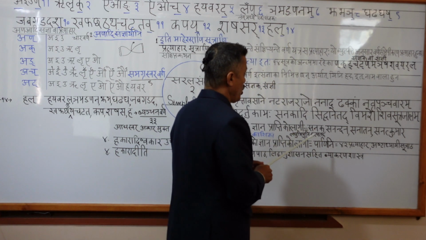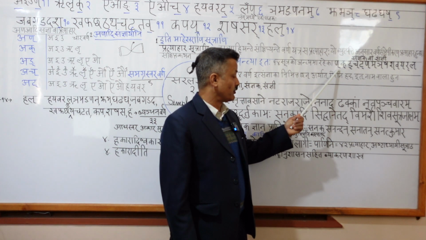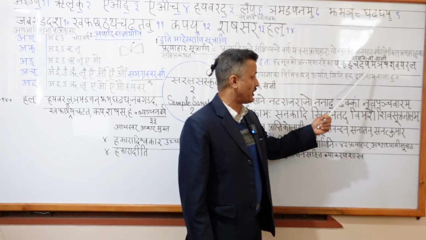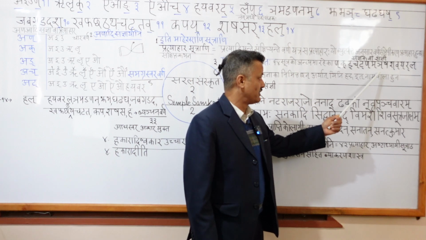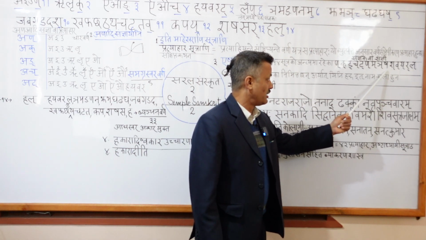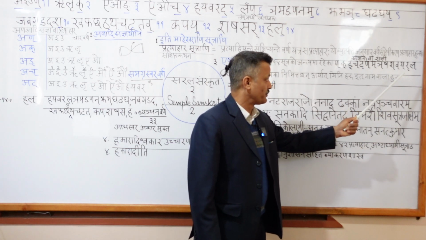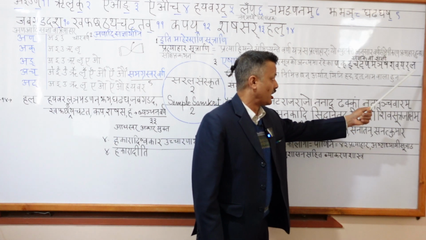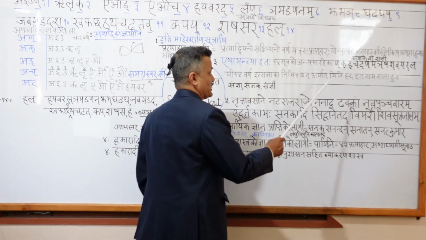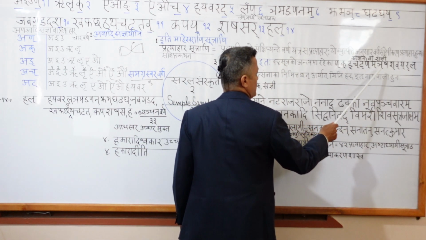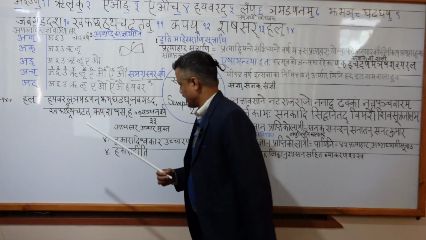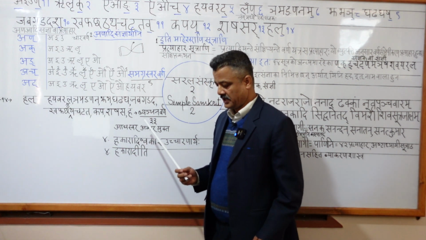Thus, you omitted Ra from group 1, Ka from group 2, Nga from group 3, Cha from group 4, Ta from group 5, Ra from group 6, Ma from group 7, Ya from group 8, Kha from group 9, Sha from group 10, Wa from group 11, Ya from group 12, Ra from group 13, and La from group 14. You omitted Ra, Ka, Nga, Cha, Ta, Ra, Ma, Ya, Sa, Kha, Sha, Wa, Ya, Ra, La. Now you have all the consonants of English language.